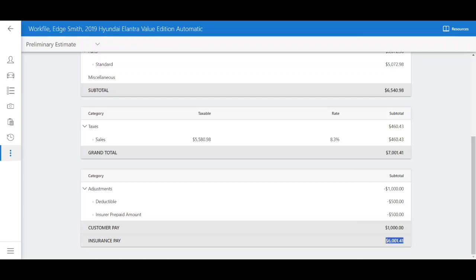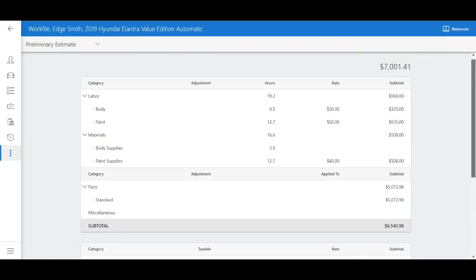Anyways, the insurance pays $6,000. You're supposed to only pay $500. I gotta go back and change that. But for right now, the insured, the person that owns the car, is only supposed to pay a $500 deductible. I don't know what the prepaid amount is. I don't know where that came from, but okay.